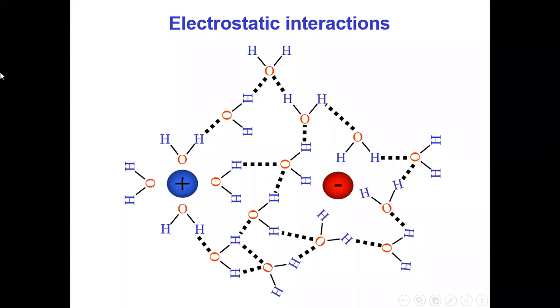How does the fact that each of the water molecules is polar allow the entire medium to mask the electrostatic interactions inside it? To understand that, let's look at this image. We can see the two full charges, positive and negative, embedded inside the water medium. And the medium is composed of separate water molecules.